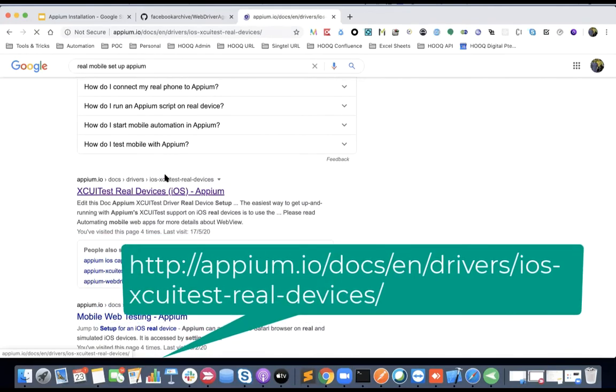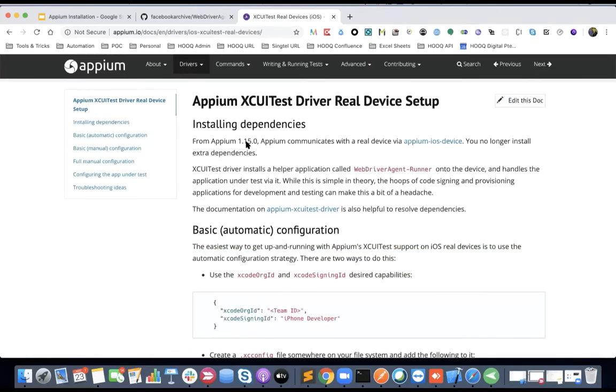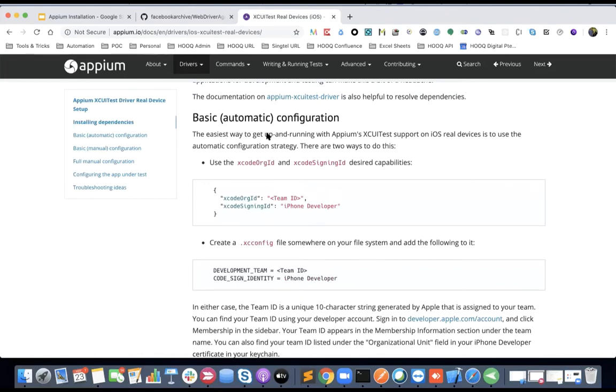Driver, iOS XCUITest driver, real device setup. Here you can see a lot of information about how to set up your real devices on your machine. The basic configuration is you need to set the Xcode org ID, Xcode signing ID, on your real device.